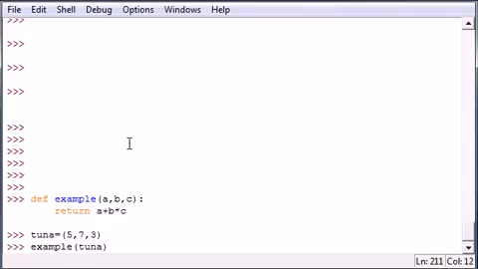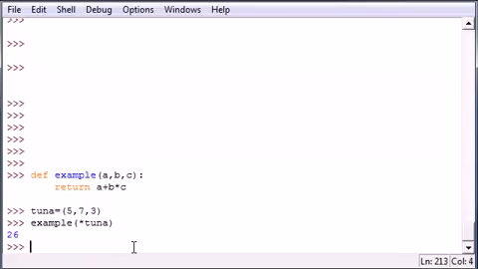Anytime you use a tuple, you have to write that little star before. And remember, star means you're working with a tuple, 2 stars means you're working with a dictionary. Since this is a tuple, this will do just fine. So press enter, and it takes the numbers from tuna, 5 plus 7 times 3, and that equals 26. So that is how you can use a tuple and throw in your parameters for a function.